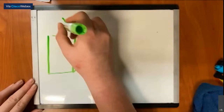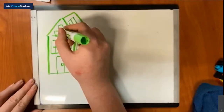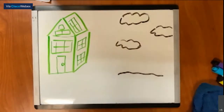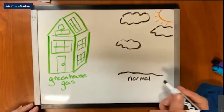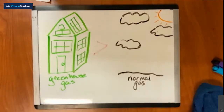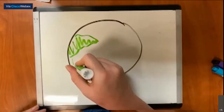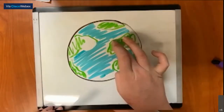The next thing we're going to learn about is a greenhouse gas. A greenhouse gas is a type of gas that holds a lot more heat than normal air. Carbon dioxide actually is one of these. This is the reason why the air in the soda cup turns out to be a lot warmer than the air outside. In the normal environment, this is really harmful.